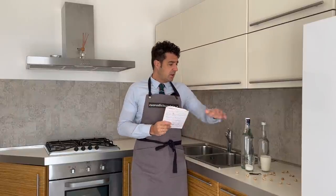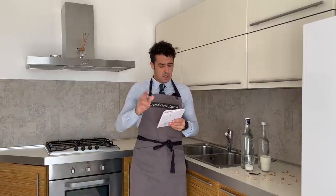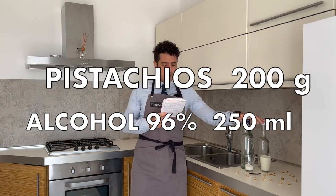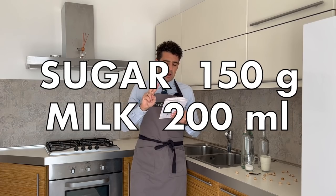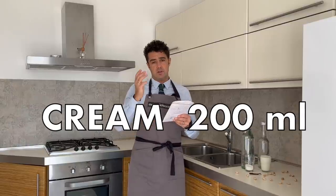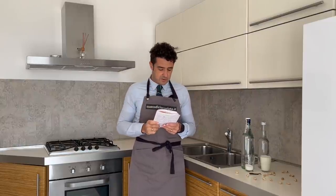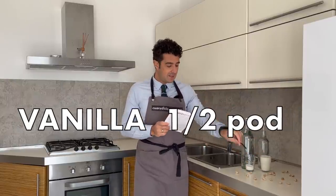For this recipe, if you find the alcohol very strong, the 96% of graduation, you need 200 grams of pistachios, 250 grams of alcohol, 150 grams of sugar, 200 ml of milk, and 200 ml of cream. What kind of cream? The one that is in the box that you use to make the whipping cream will be perfect. And up to you, if you like, half pot of vanilla.